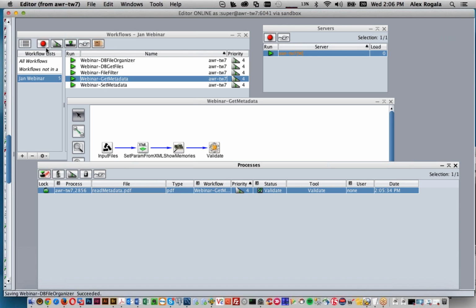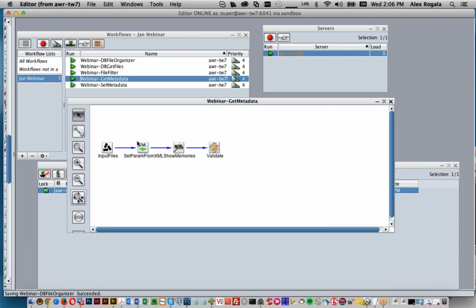And after I do that, that works pretty okay. I don't want to get into this too much today, but one of the benefits of using setparam from XML for this is you have some fine-grained control. Traditionally, you could do this also with the file check tool, but the results are a little cleaner, though it takes a lot longer and you can't grab quite as much information.